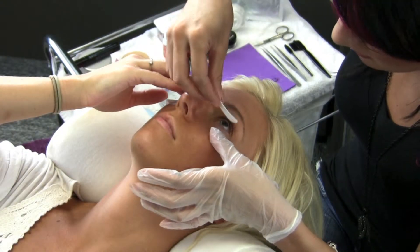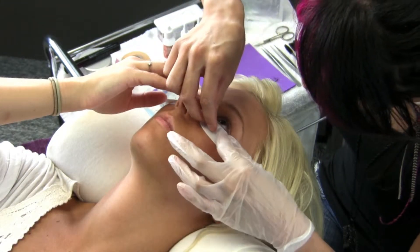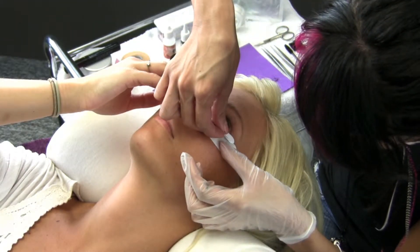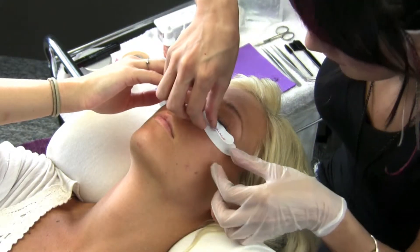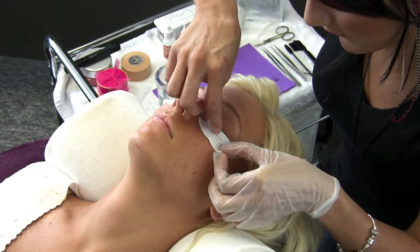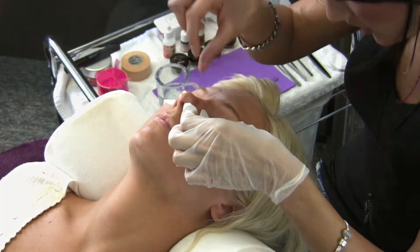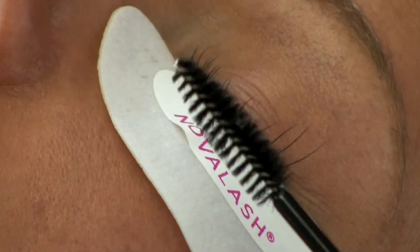The first step of the process is we have to really make sure that we get her bottom lashes covered up, because if we don't do that properly, what's going to happen is when she's finished and opens up her eyes, some of her bottom lashes will be stuck to the top. Sometimes it's inevitable to happen, but I can easily separate those no problem, but we'd like to avoid that issue if possible.